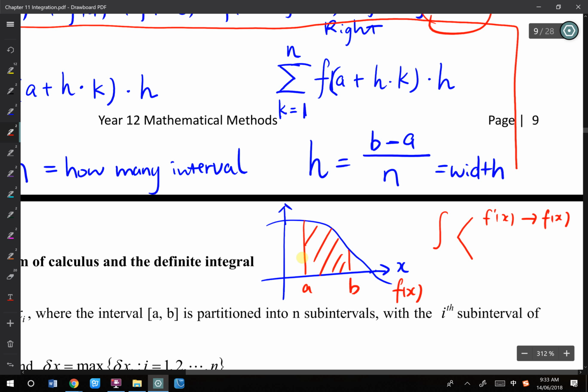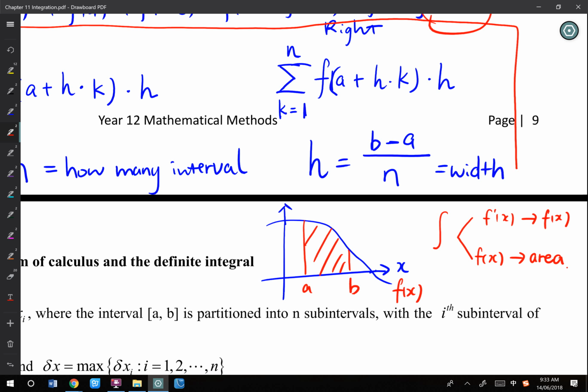Okay, or we can talk about f(x) area under the curve. There are two meanings of it. One is you can change f'(x) back to f(x), and the other one is we want to find the area of the f(x) graph. You have your original function there. You integrate that function in between 2 points. I'll talk about how to calculate in between 2 points. But you integrate the function from one point to another point. Let's talk about the area under the curve.